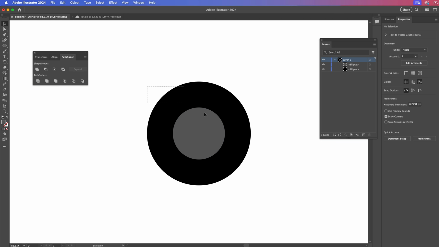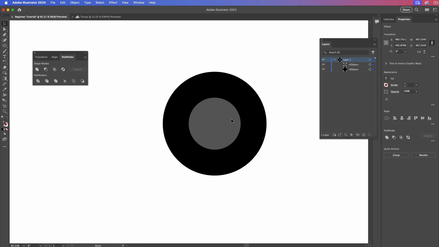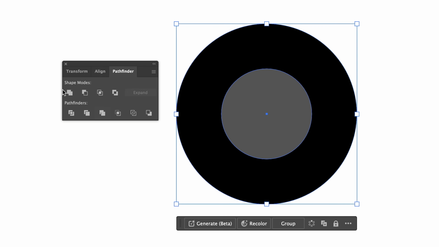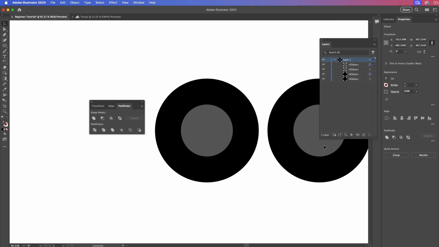Instead, what we want to do is select both shapes. The great thing about the selection tool is when we drag, we select both things. When we click, we can click one. Select both shapes, and we know they're selected because we can move them. In the Pathfinder tool, we have a bunch of icons that look hella confusing. Don't be confused, it's all good. Let me explain them. We're going to go ahead and duplicate these like so.